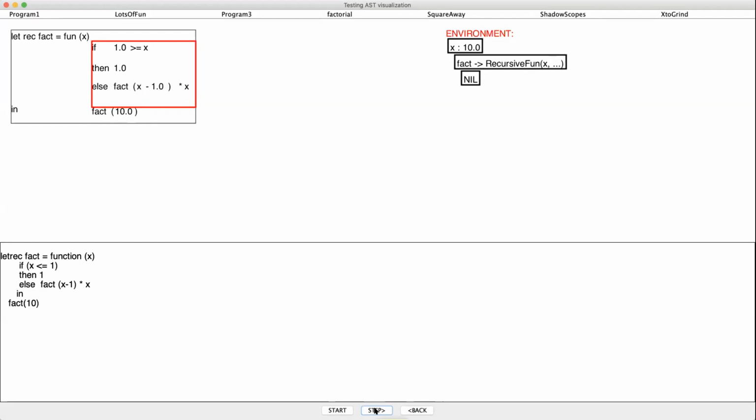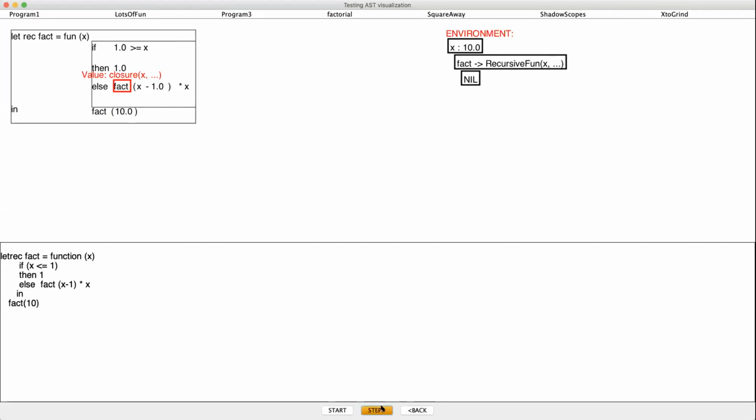Okay, and finally you have all of this. Okay, and then we keep going. So here you execute the if then else, and then you fall into the else branch. So when you fall into the else branch, fact is still a closure because you still know that fact lies in your environment, right? Because of the circularity.